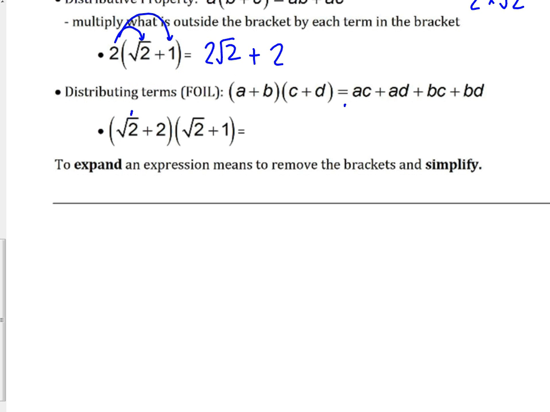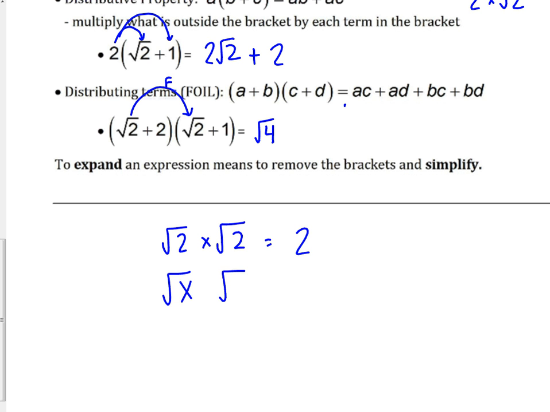Okay. So, with FOIL, right, first, outside, inside, last, I'm going to multiply. I'm going to erase Binomial Man. Say goodbye. Bye, Binomial Man. Okay, so we're going to take root 2, and we want to distribute the root 2 into both terms in the second bracket. So that's the first F, right? Root 2 times root 2, what does that equal? Root 4. Now in the future, we're going to go straight to, when we go root 2 times root 2, what do you think we'll go straight to writing that as? Just 2, right? Because root x times root x is the same thing as root x squared, or x. So right now we'll write it as root 4, but in the future, if we have root 2 times root 2, that equals 2. Okay, root 2 times positive 1.